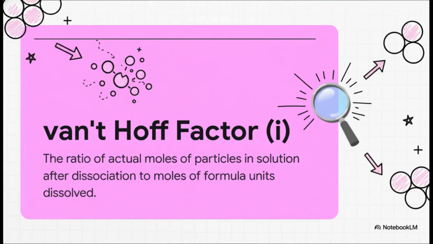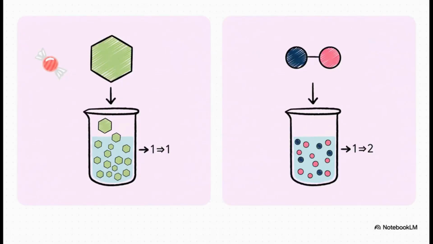To crack this puzzle, a brilliant chemist named Van 't Hoff came up with a little correction factor. He called it i. The Van 't Hoff factor is the missing piece of the puzzle, and it accounts for solutes that do something special. They break apart, or dissociate, when they dissolve. And here it is. This is the solution to our ice melting mystery.